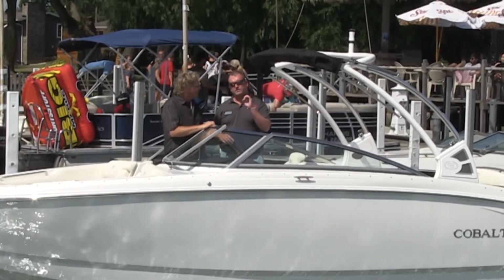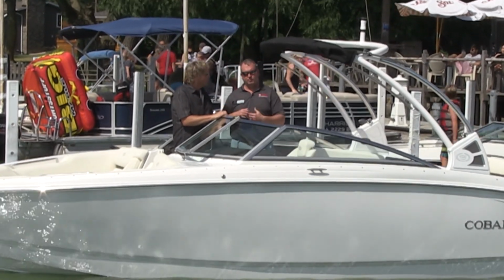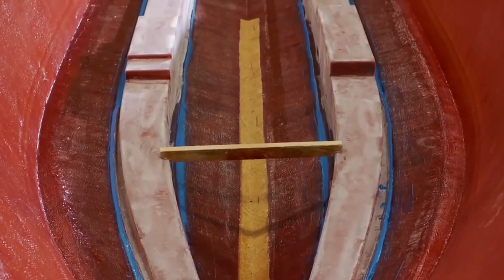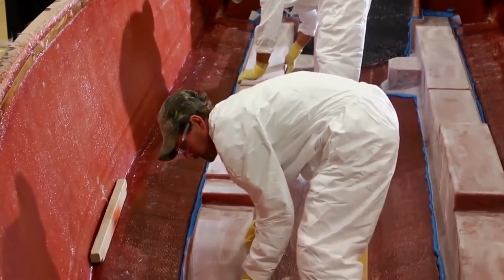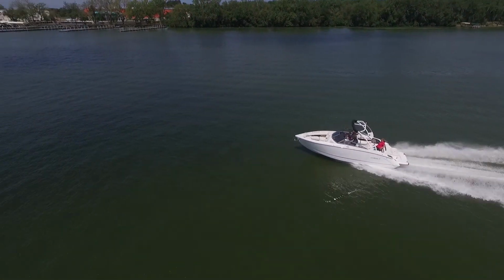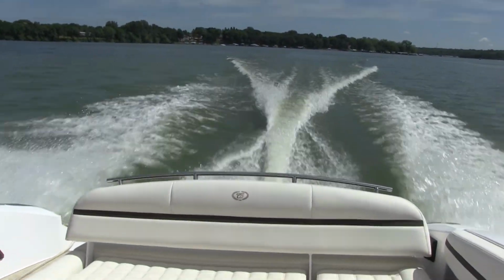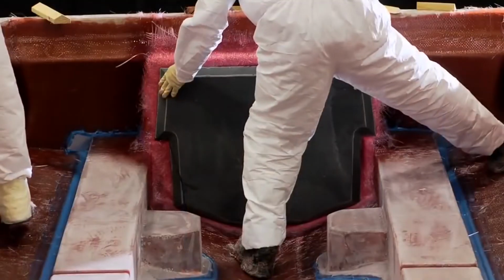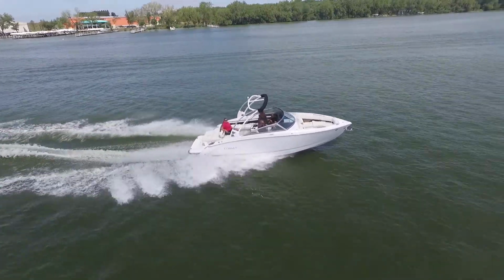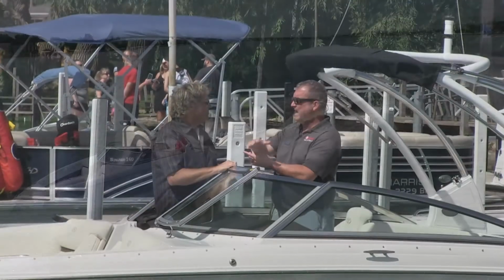And the reason being is, if you look at the transom of that boat, you'll see there's a pocket, and those drives are recessed inside that pocket. Okay, so the hull comes past the drive. Essentially, it's molded into the boat, so it creates a bow down attitude all the time with the boat. Also, when you do that, as opposed to a traditional flat transom, you're getting the weight of the engines just a touch forward. The drives are a touch forward. So everything's pushed forward on the hull, again, creating naturally just a downward attitude with the bow.